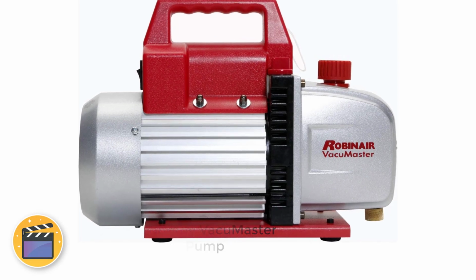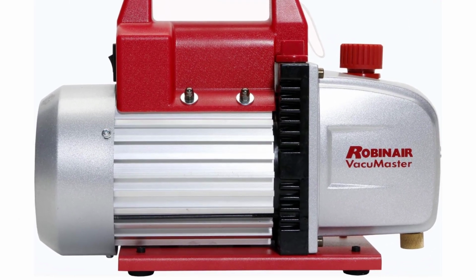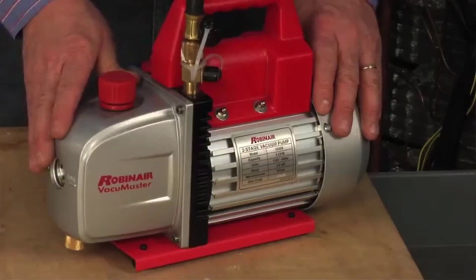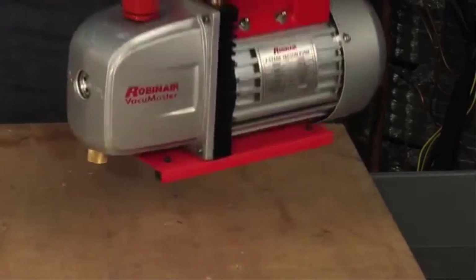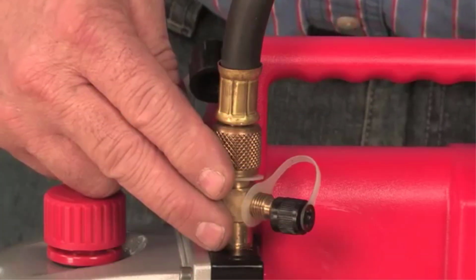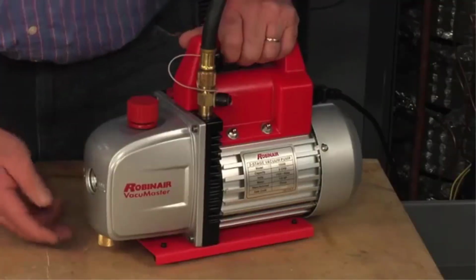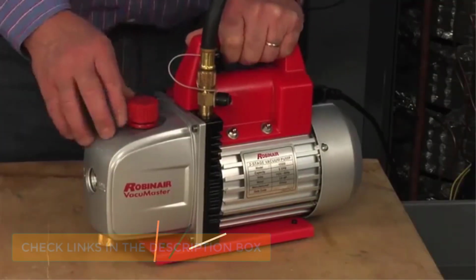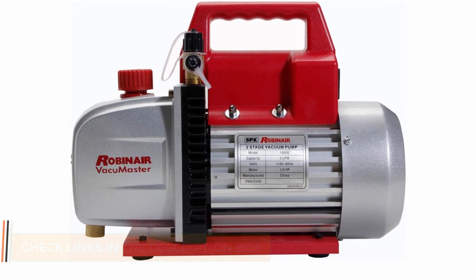Number 4. Robinair Economy Vacuumaster Vacuum Pump. If you want a handle that you can easily grip, then this model is the way to go, and this is an economy version. This one has an oil capacity of 7.5 ounces, and it has non-skidding feet to ensure that it won't move from where you place it. It has a 5 CFM and 1/3 HP motor that is thermally protected, and there is an inlet to allow extra air to flow through easily. This is going to be a great model if you want something that will last you a long time, and that will work in all areas of your career.